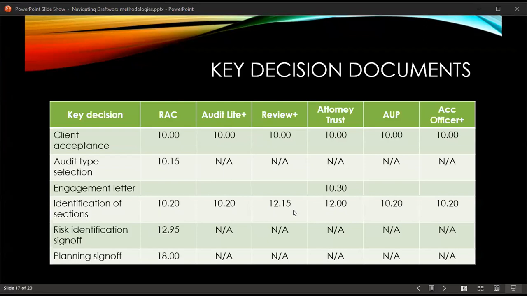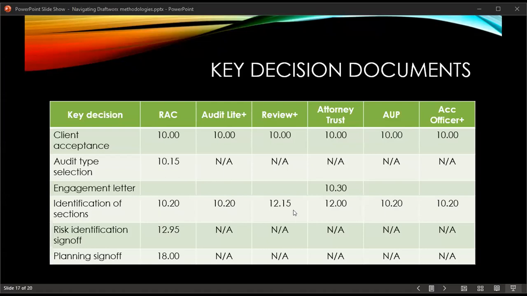Now in Review Plus, just the nature of how the engagement unfolds, we couldn't put this document in at 10.20 yet. It was just too early in the sequence of numbers. And we want you to be able to start at 10.00 and follow the documentation sequentially from there within the file. So instead of forcing it into 10.20 to be consistent, and then it feels out of place when you get there, because now I've got to go and fill out all these other documents, we've rather just renumbered it. And the same with the Attorney's Trust.